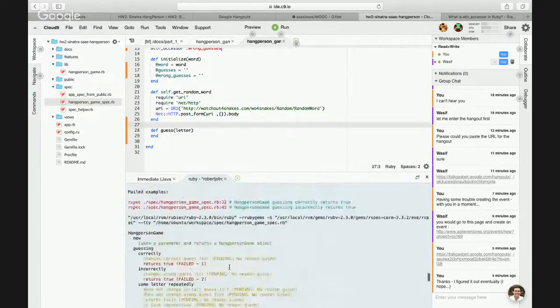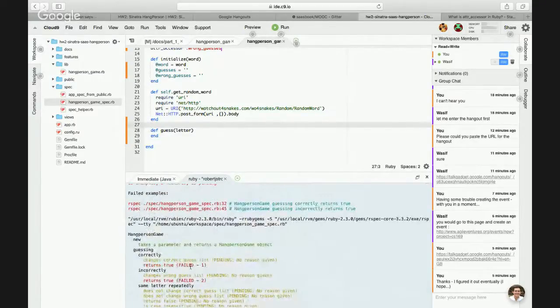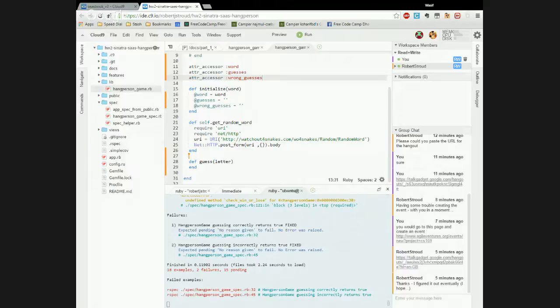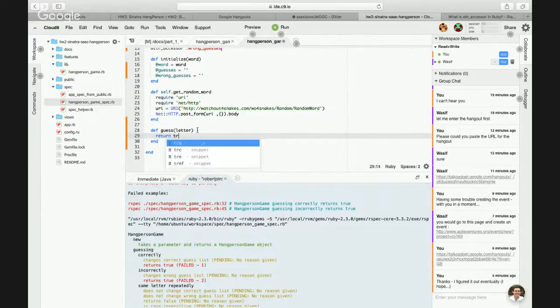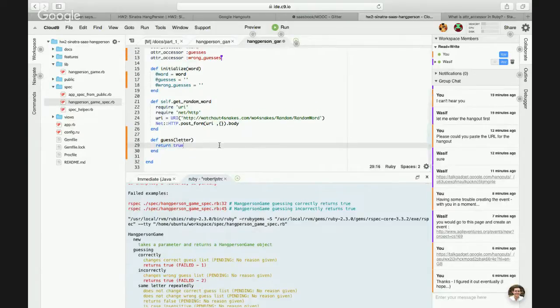And I will go back. Guessing correctly changes correct guess list, pending, no reason given. Returns true. Okay, well, I could make it return true, I suppose. It is in the spirit of test-driven development.